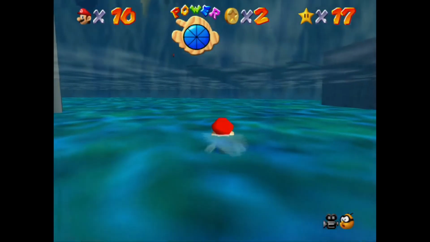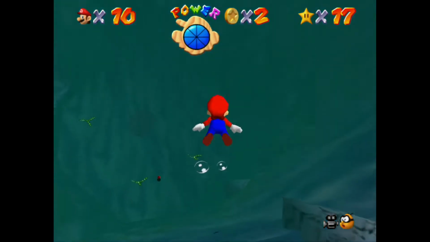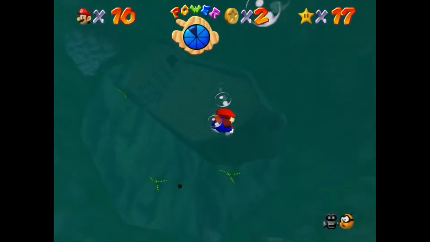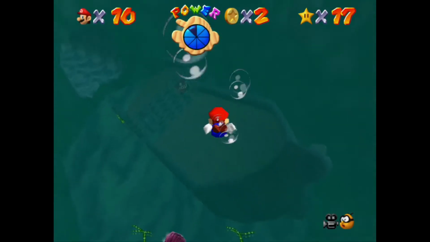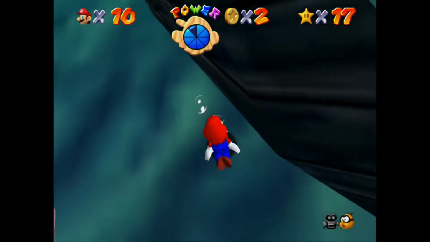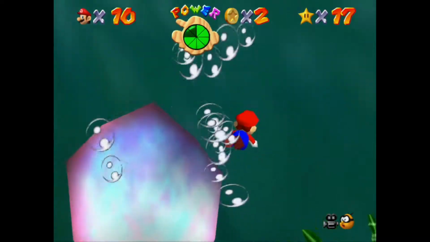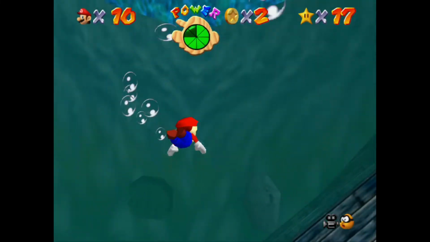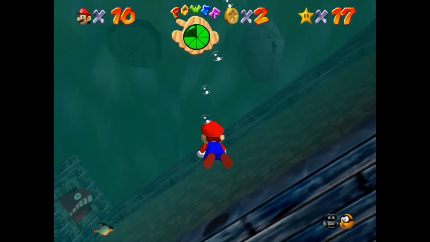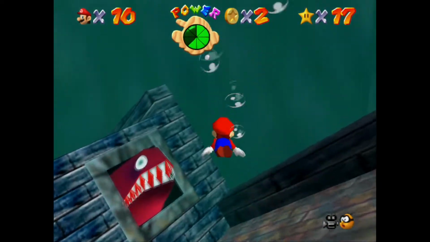Alright, so if I remember correctly, we have to go down here. And we have to lure our good friend the eel out of this ship. How exactly we do- that doesn't feel intentional. That doesn't feel intentional one bit. I, like, teleported? I'm not crazy, right? I'm pretty sure I just teleported there.